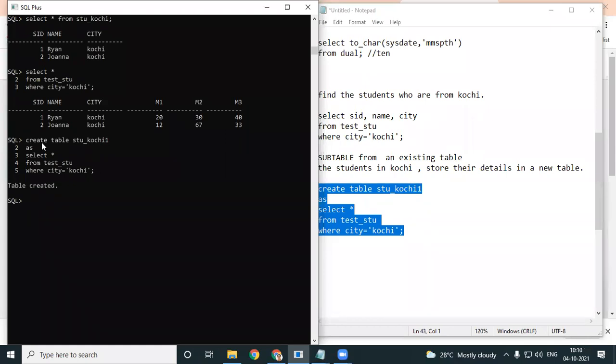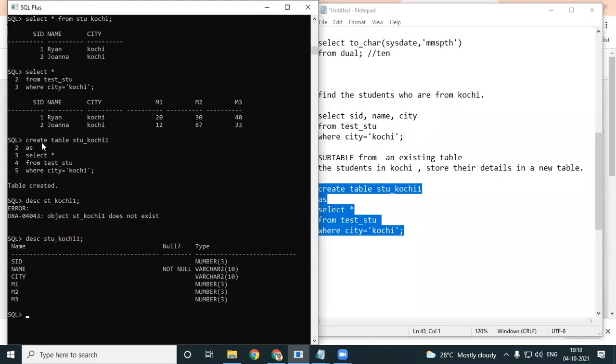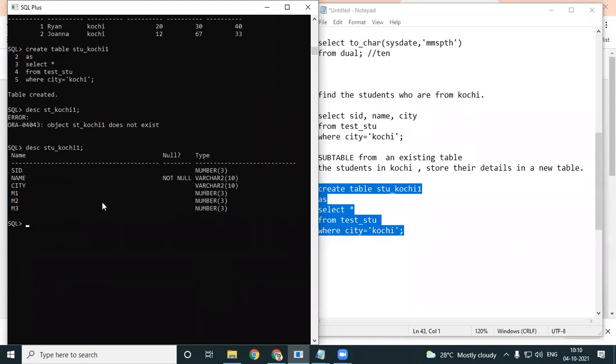All that. Let's see. Desc STU underscore Kochi1. Okay, I have all the details. If you remember M1, M2, M3, they were number 3. All that will work.